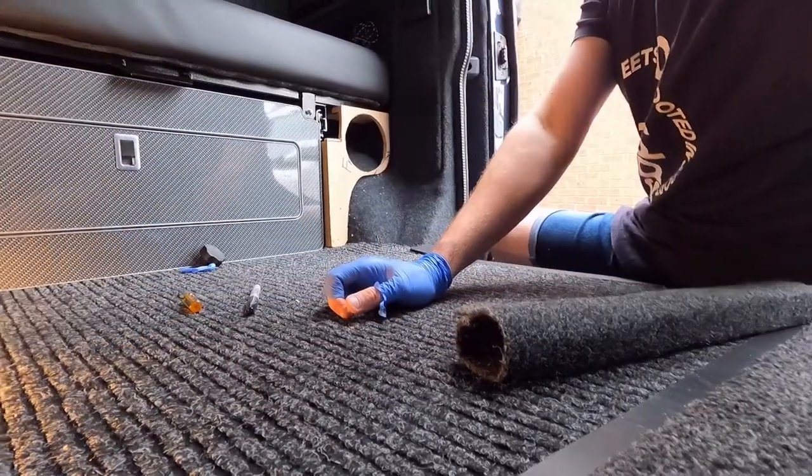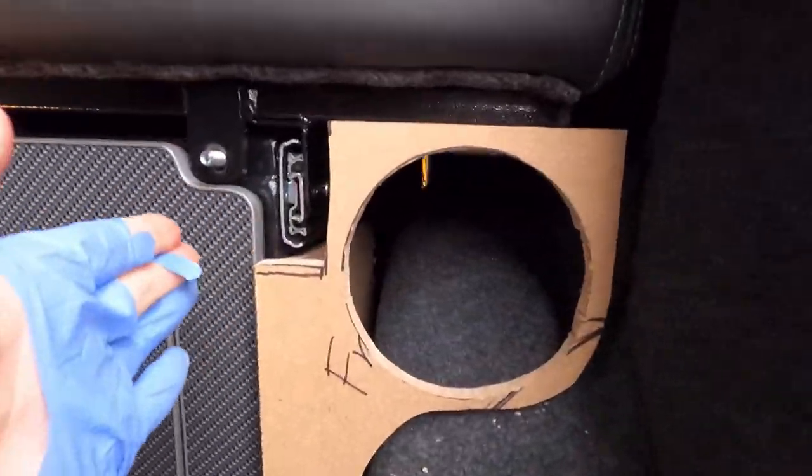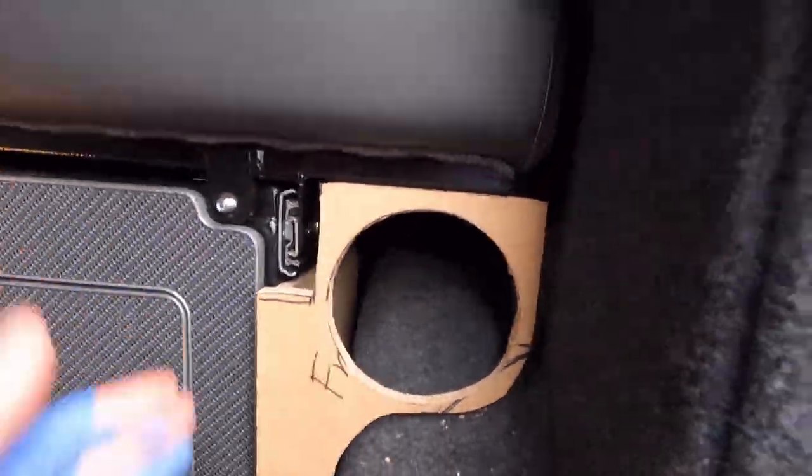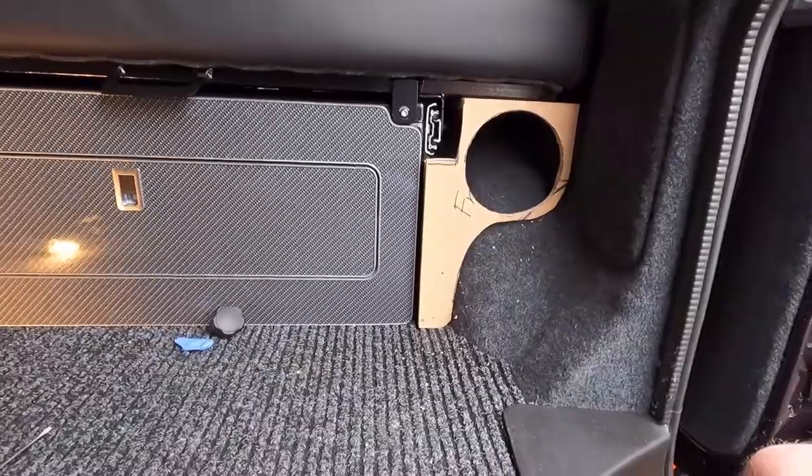I'm going to secure that to the rock and roll bed at the back. Just put another part this side and then clamp it on. But for now, I'm just going to go and carpet that next.